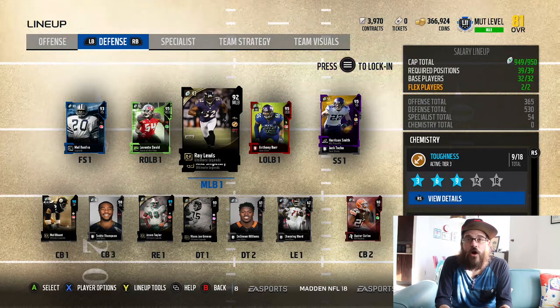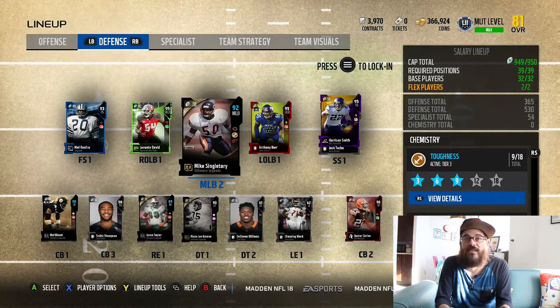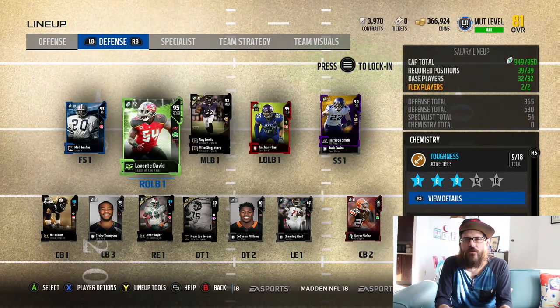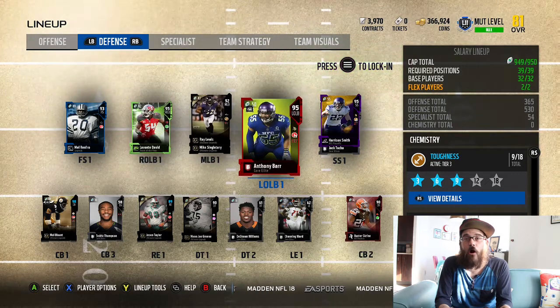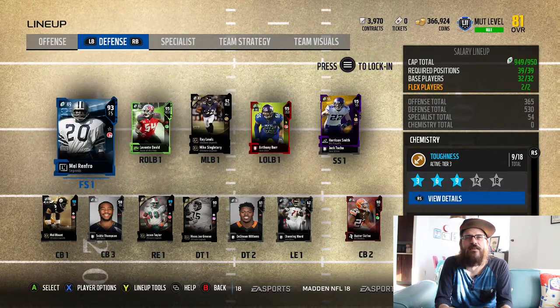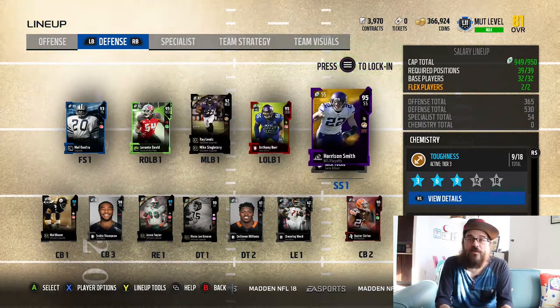my lineup. So I went with this 92 Ray Lewis and also a Mike Singletary. He's a 92 boosted. He's a 91 out of the gate. I got this Levante David, and I got an Anthony Barr. So, you know, those are pretty big overalls, I think, amongst the highest. And then I have Renfro as my safety and Harrison Smith as my other safety.